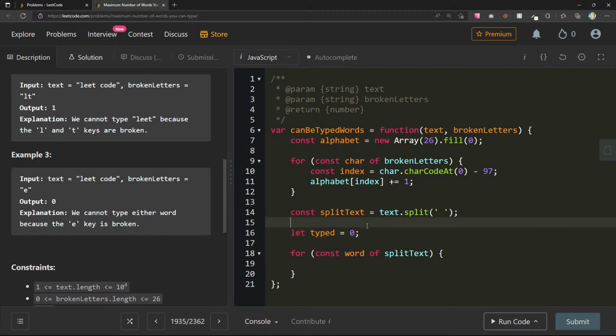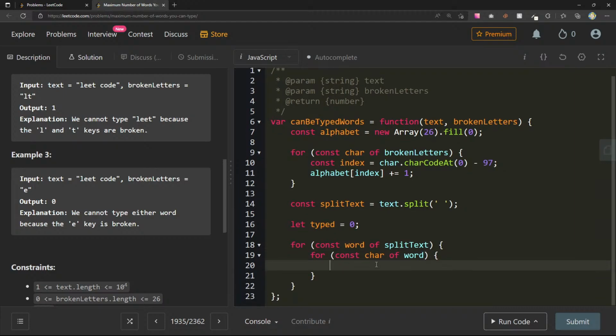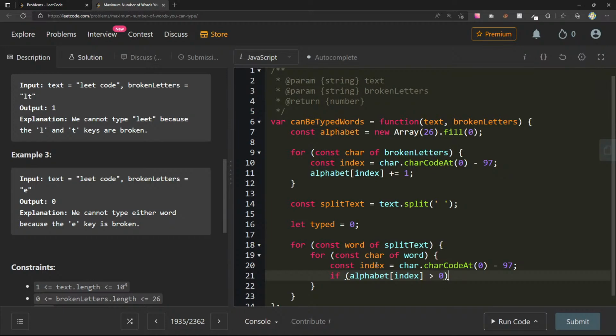And then we can also say for const car of word. Let's get our code: const index equals car.charCodeAt(0) minus 97, if alphabet at index is greater than 0.